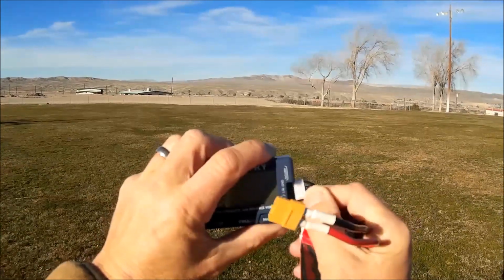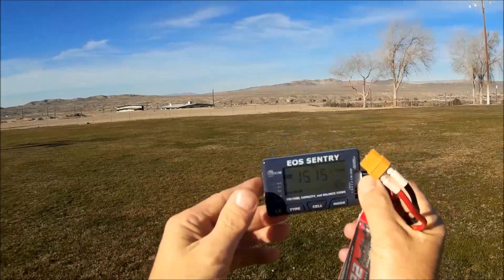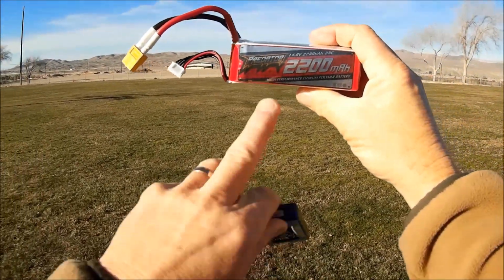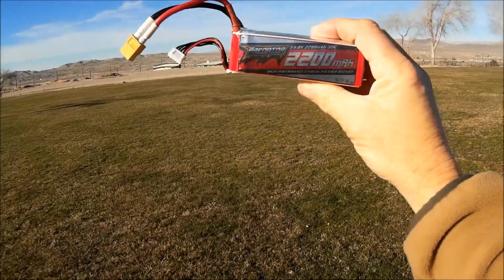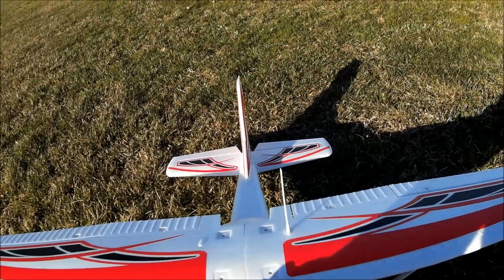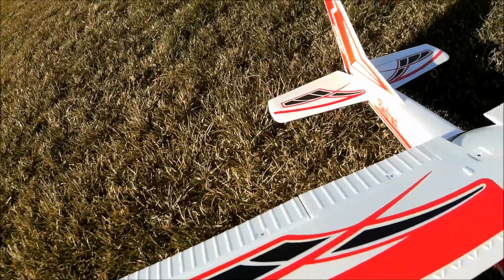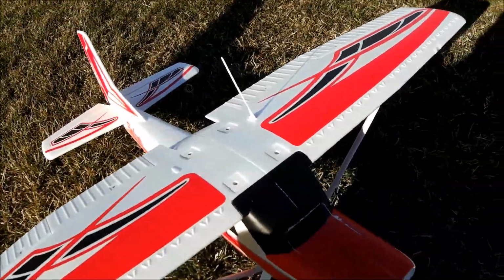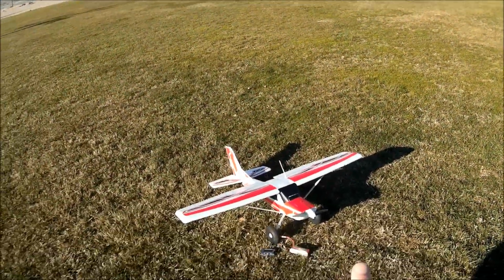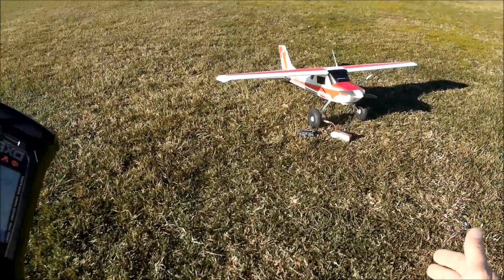And let's see what we got. And okay, right, 30%. Perfect. Especially considering I started at 2200 35C Predator 4S. Okay, it's a nice battery. I mean, I've had it for a while. It's a little warm only because of its age. So anywho, I'll put the battery there. The battery started out, by the way, this flight, I started the battery at, I don't know, 88%. So she wasn't fully charged to begin with.